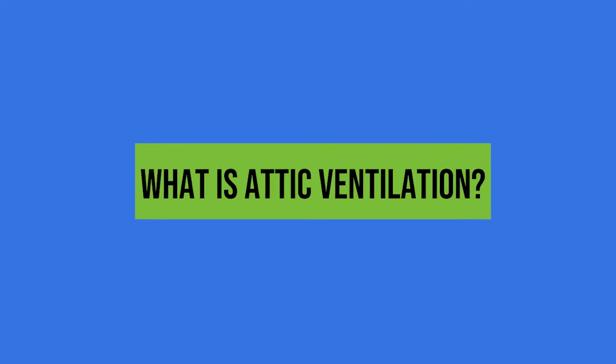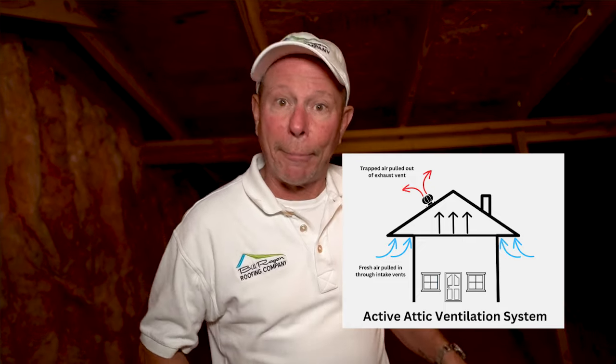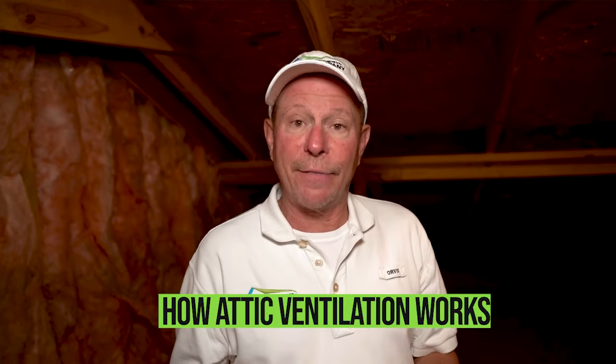What is attic ventilation? You may hear the term attic ventilation thrown around and wonder what it even means. Simply put, it's your home's ability for the attic to breathe — to let air in and to let the hot air out. The cool air comes in through your intake vents, which is normally down by the soffit or maybe at the gutter line, depending on how your home is constructed. The cool air pushes the hot air up and out through an exhaust vent. That's what it takes to get your attic to breathe — intake air and the exhaust.